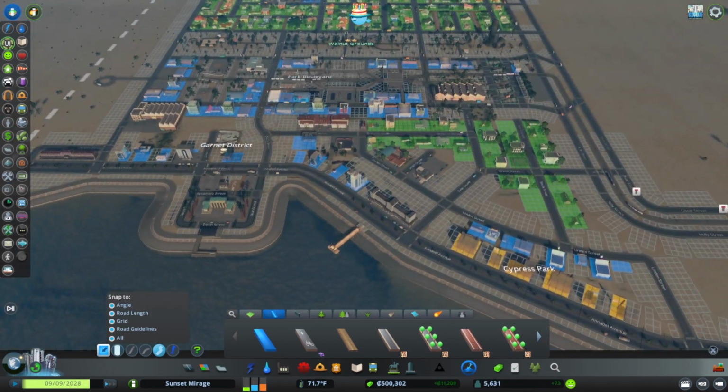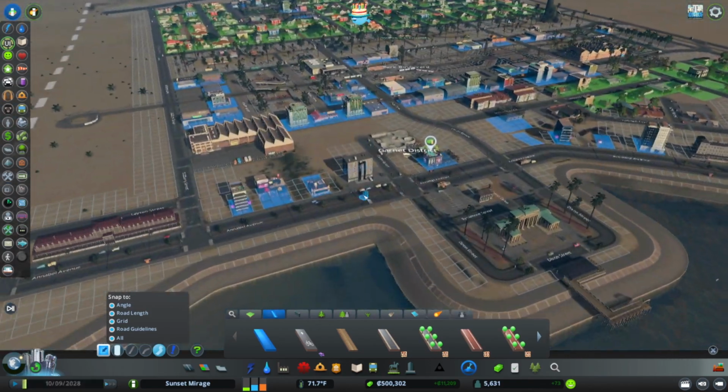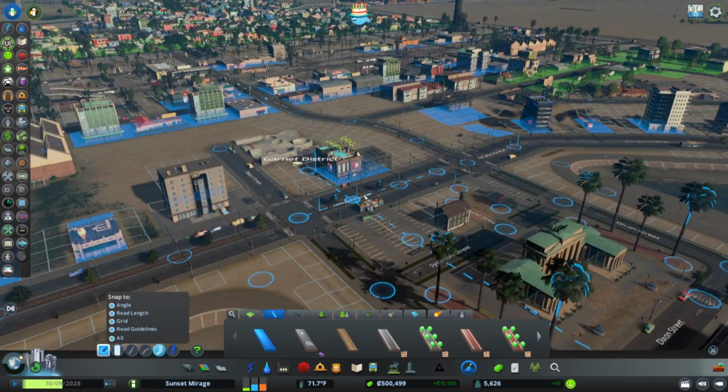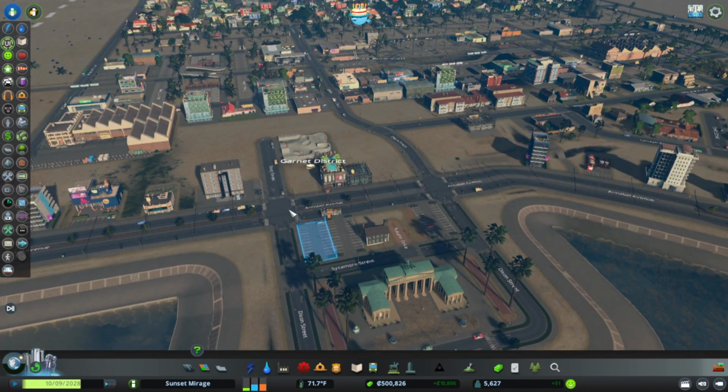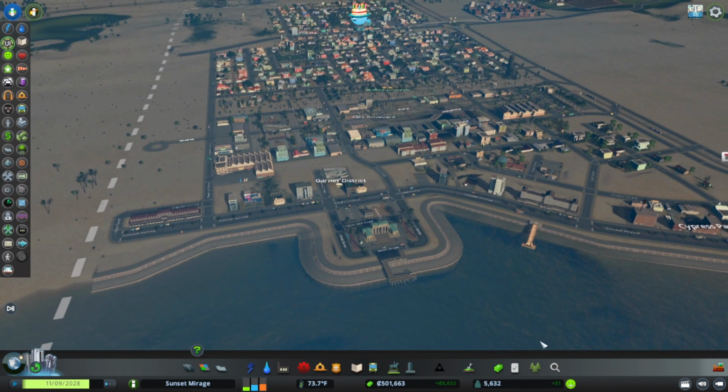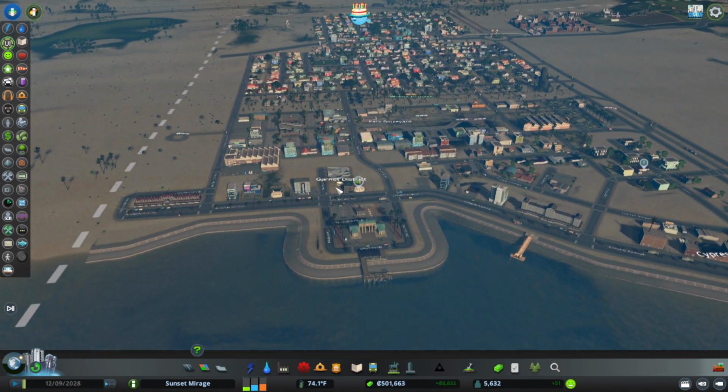Okay. But I think that'll do it for the main build itself. Got a little bit of everything going on here. Let's check our hotel also. Obviously none of that, but it has everything else. So, yeah. Just bump it up a little bit. And I think, yes, I think this will do it.